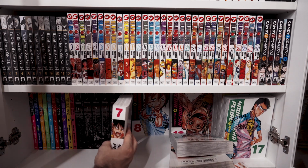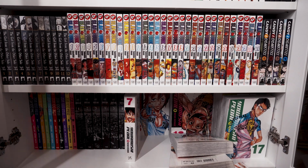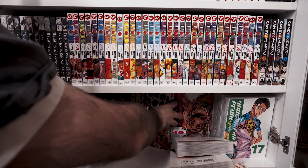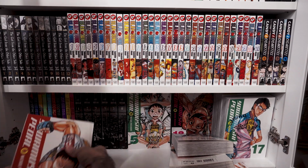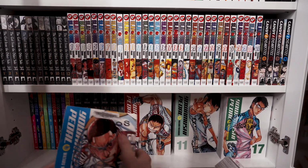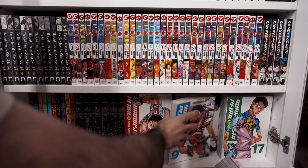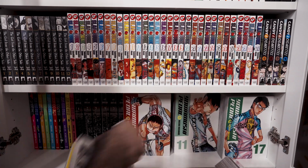It's not the way I'd rather have all these lovely spines, with all the spines together for Yowamushi Pedal, because there are these 2-in-1 bricks, I mean, it's really nice for the sports series, the cycling. It just takes so much room. So because of that, I had to do it this way just so I could fit everything on the shelves here. Again, I'm not a fan of it. Not a fan where I need to clean up this volume here, but I ended up getting this one for free because of the condition it was in, but hey, I'll take it. I am so grateful I have this series, but there we go for that.